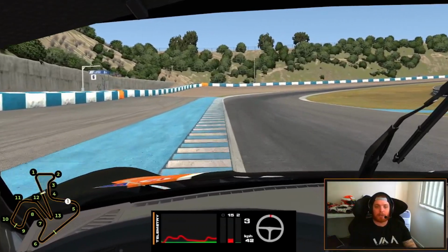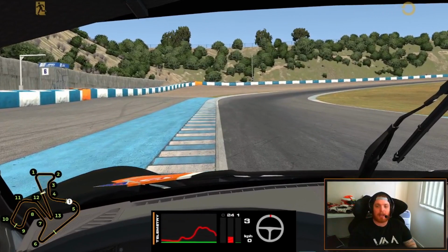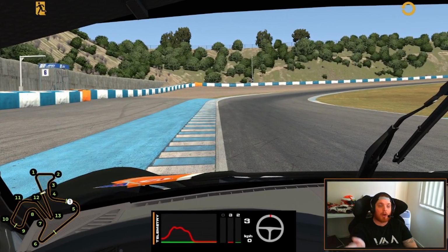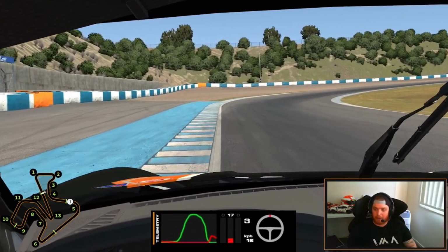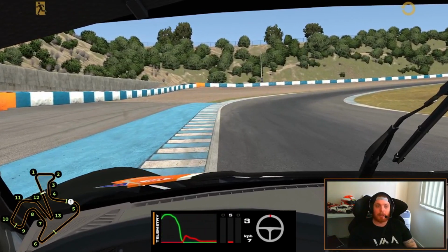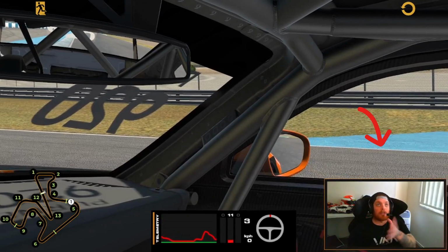Now, this one's a bit unique. So you're looking for the escape road right there on the right-hand side. I'll just pull forward a bit and show you exactly where it is with the side camera. So right there. We're using that escape road as our brake marker for this corner.